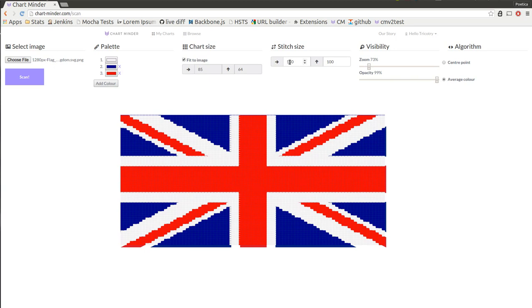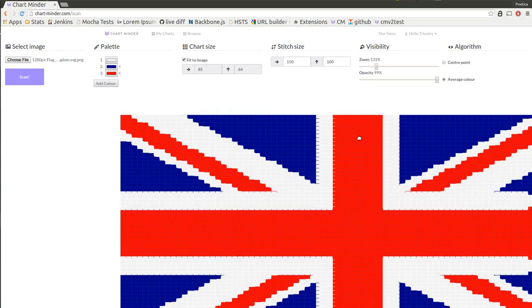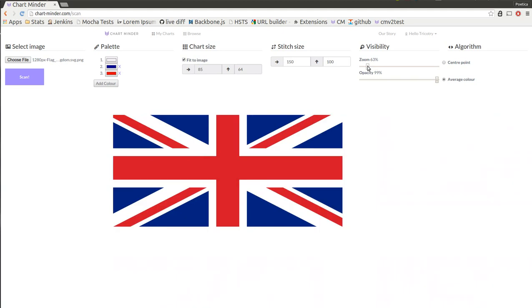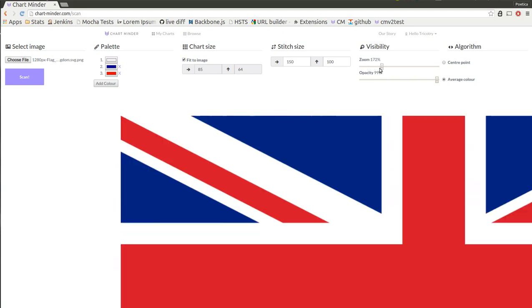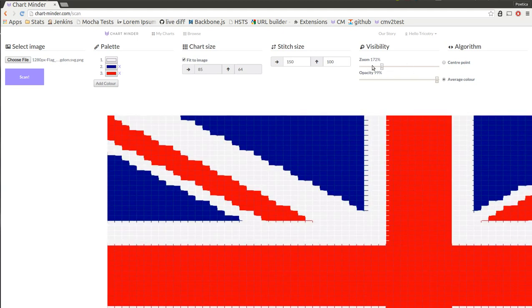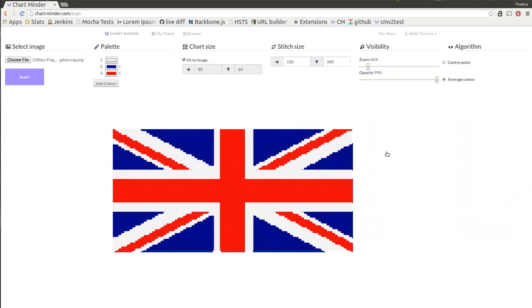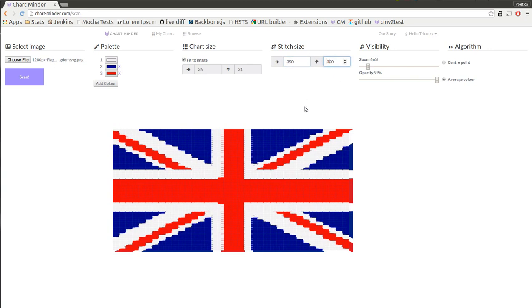Another thing I want to show you, you can zoom as well if you have a big image or a smaller image. So if I have quite large stitches, I'm going to make this about 300 and 350.